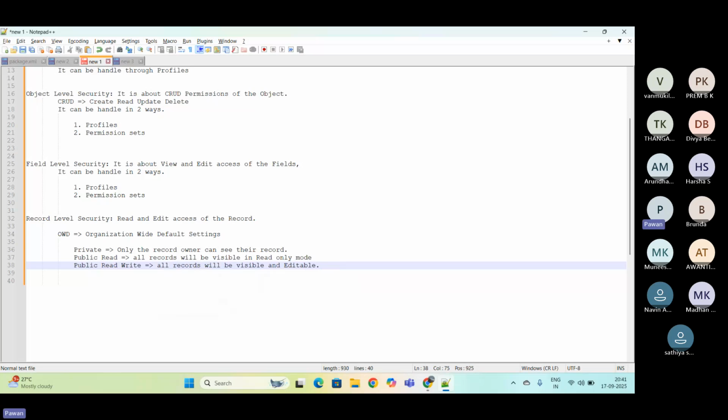Is this part clear? Private, public read only, public read write. These three are clear, or any queries? Private means only the record owner. Public read means all users can see in view mode. Public read write means all users can see and update that record.